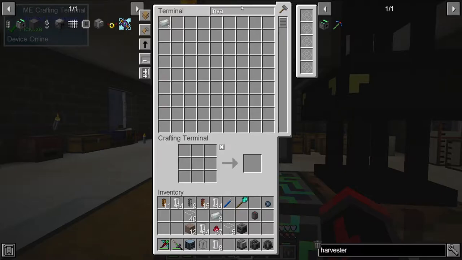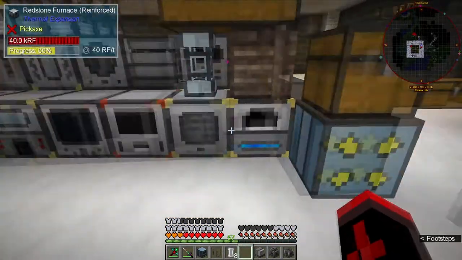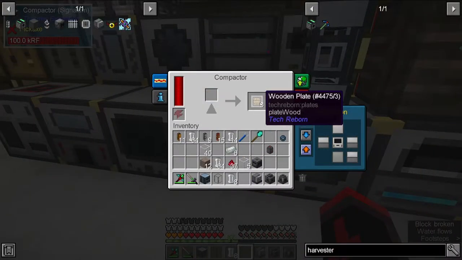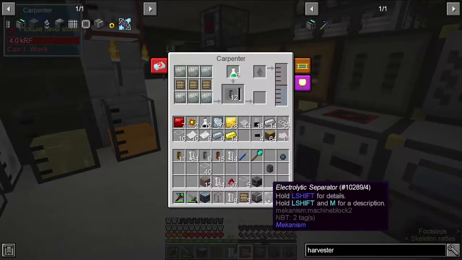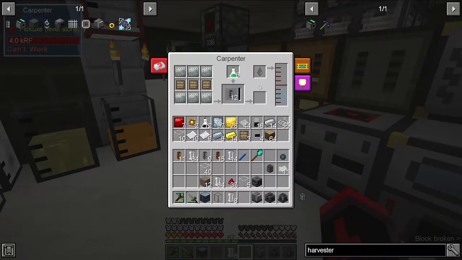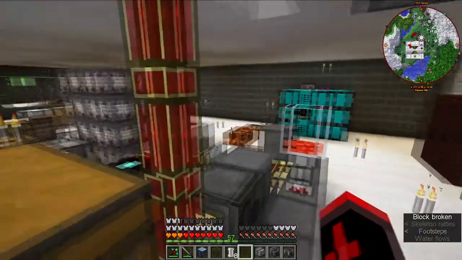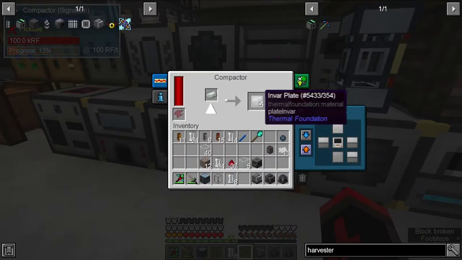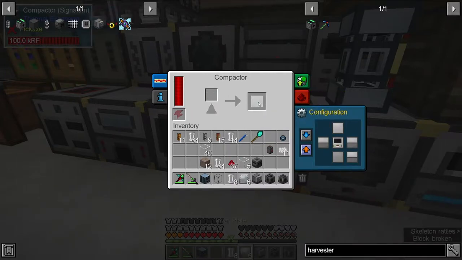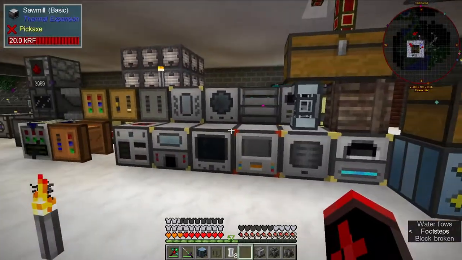Let's make six. Wood. There we go. Put in the wood first since it goes so fast. And the invar. Now, this is actually something I should have done a long time ago because it's such a no-brainer move, really. Anyway, get this out of here. Get that in here. Now let's wait for this to finish.